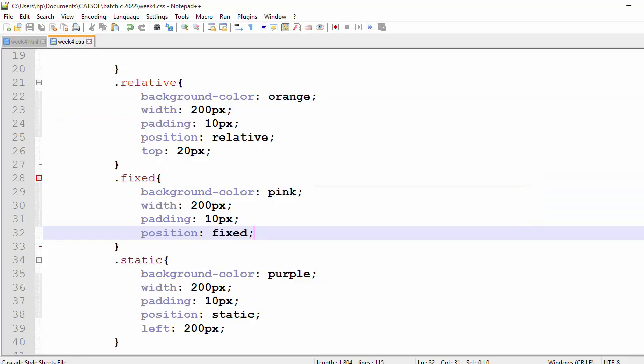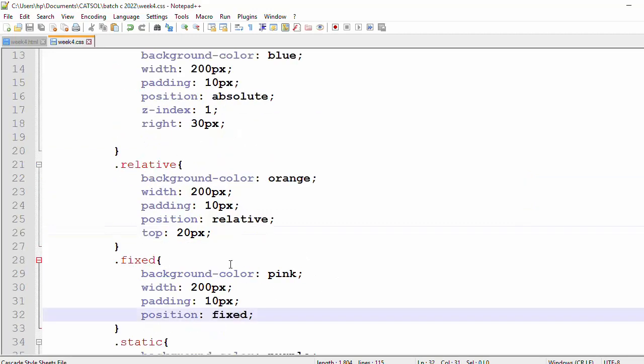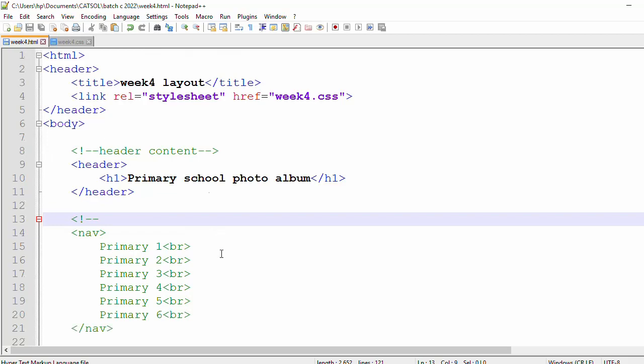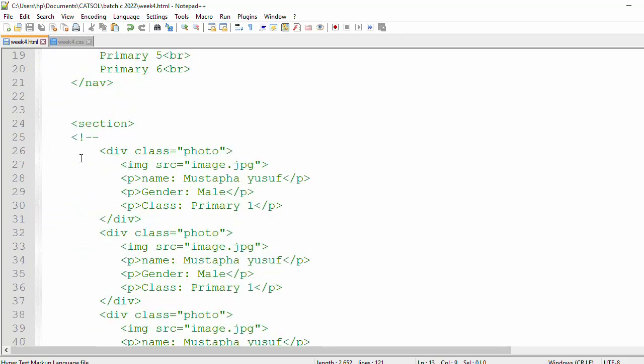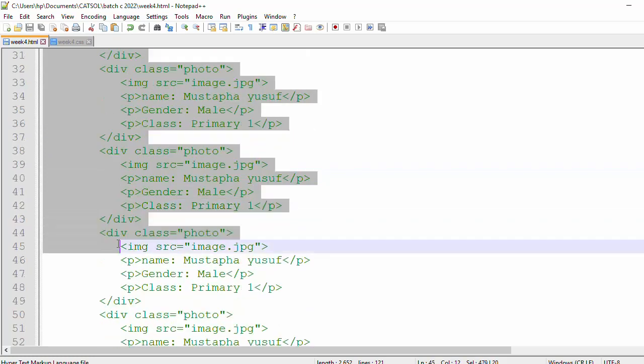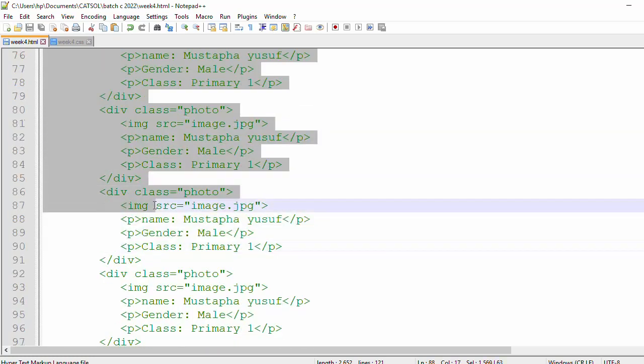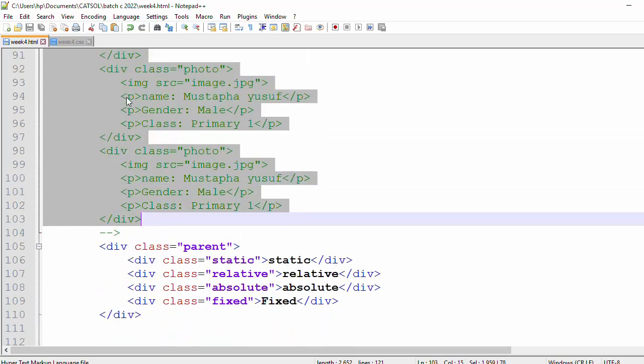If I now have a lot of content so that I can scroll over, let me come to my HTML here. Let me put a bunch of my pictures here, copy them.